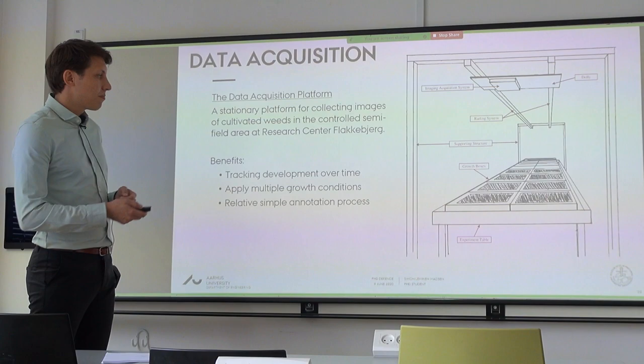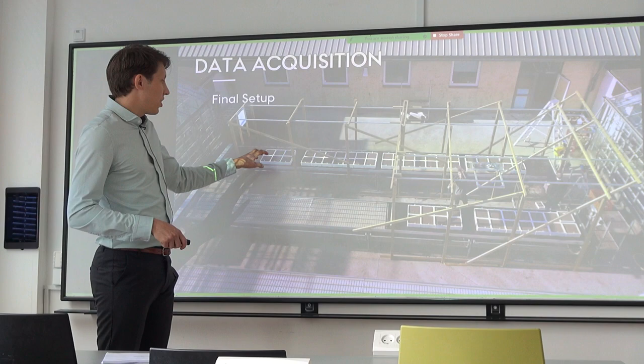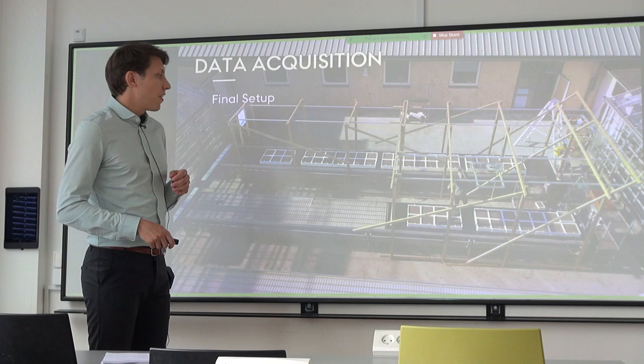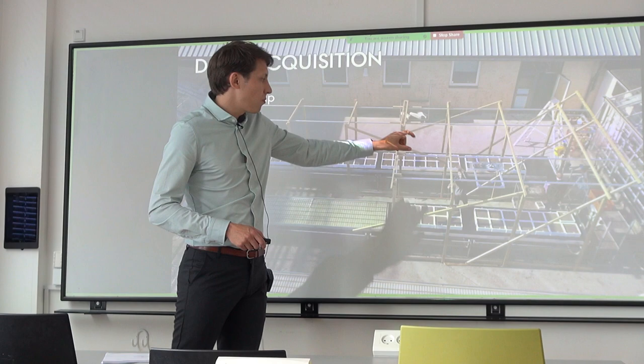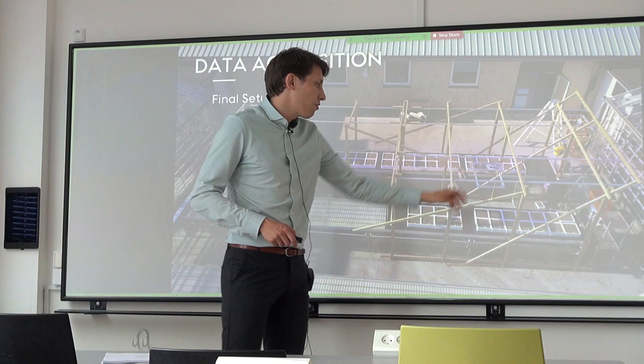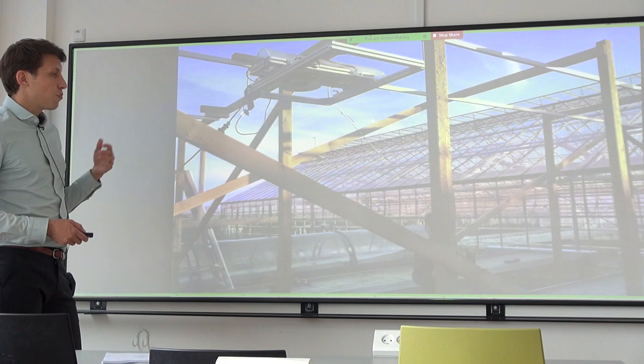This is the final setup that we have implemented. You can here see the flood tray tables with the polystyrene growth boxes placed on top. The wooden beams here are the supporting structure for the camera setup, and you might be able to see the aluminium railing system with the camera mounted on a dolly here in the right middle of the image. The data acquisition is simply performed by dragging the camera assembly along the length of the tables, and it has an automated trigger based on a distance sensor to trigger when to capture the images.